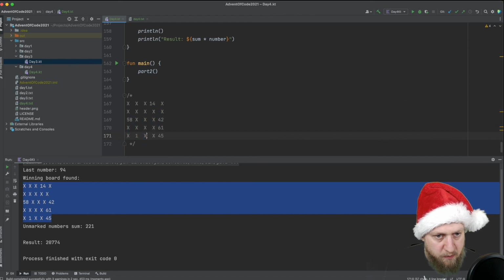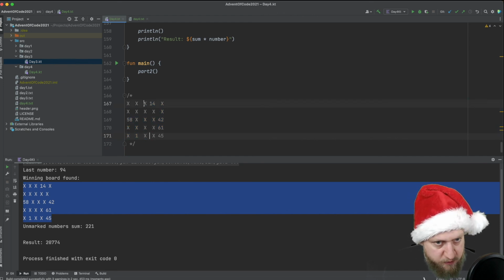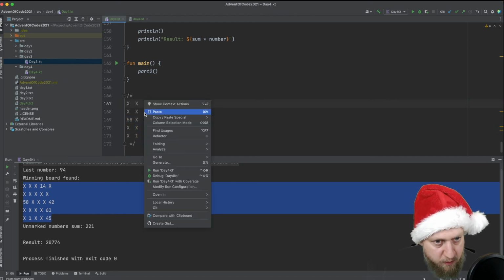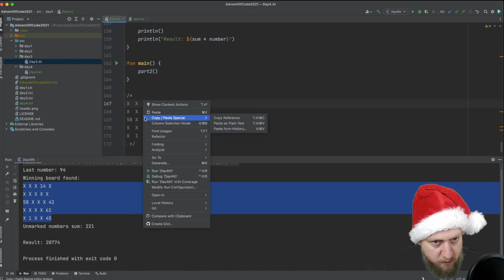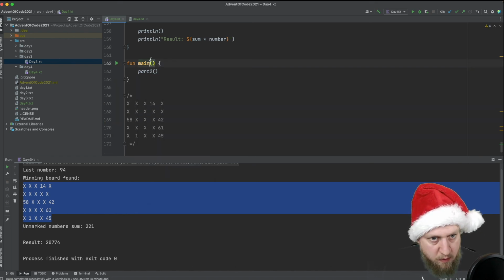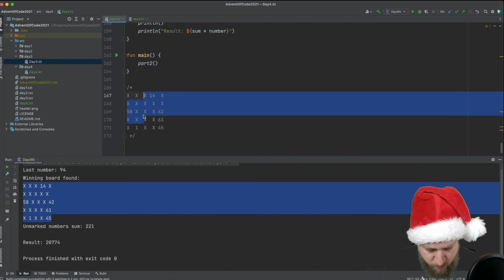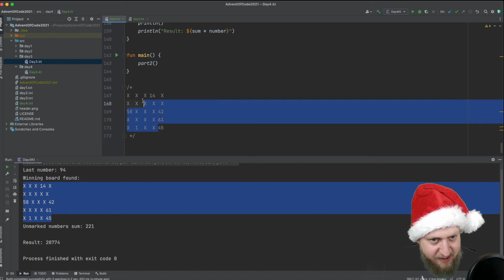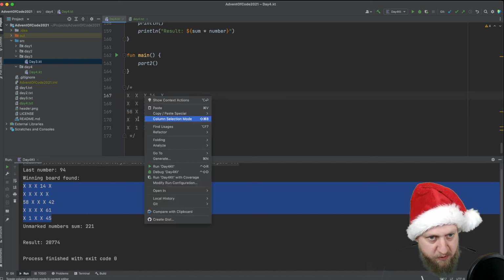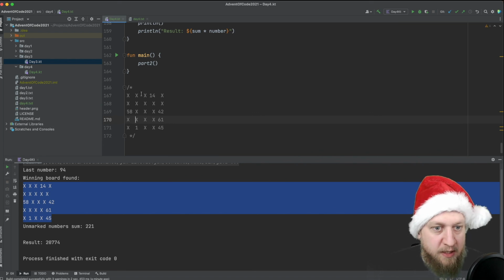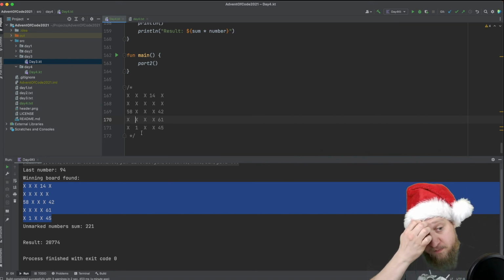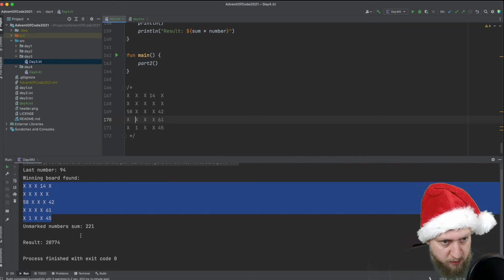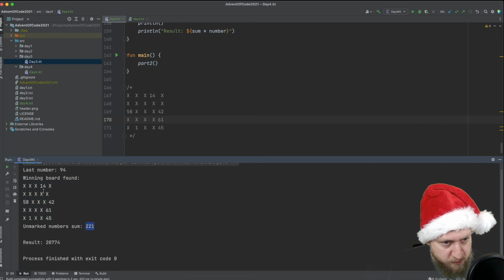Here we won. Can I use this multi-cursor? Whoops. I can't find it. There's a way to have multiple cursors. Well, doesn't matter. The middle column is the winning column. 221 is left over. We could almost calculate it now.